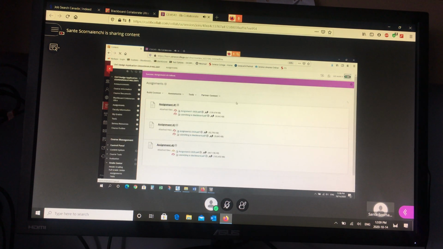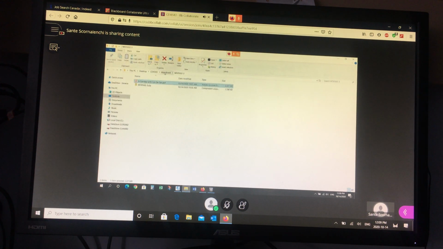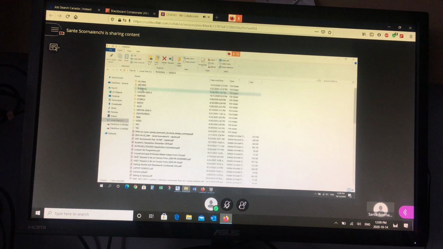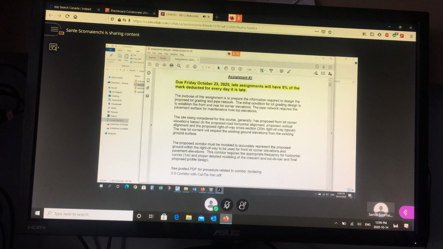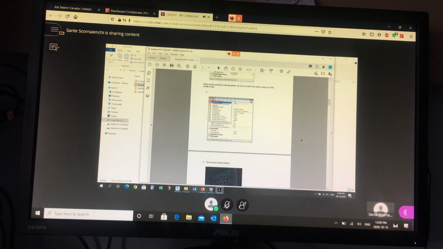I should be able to see it. And what it looks like, I'll just explain to you so you know what you're finally after. Assignment number 3. It explains why you're doing this, and also how to create the front lot corners and the back lots.